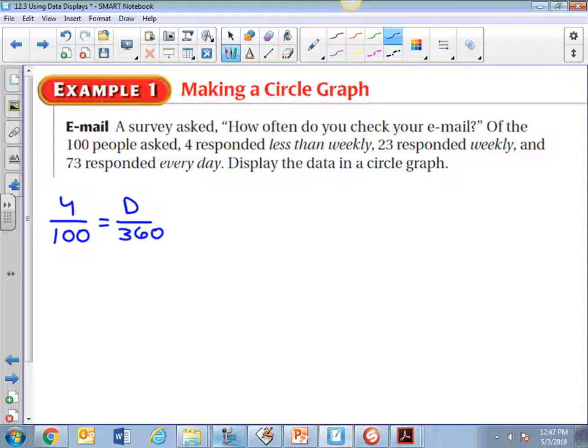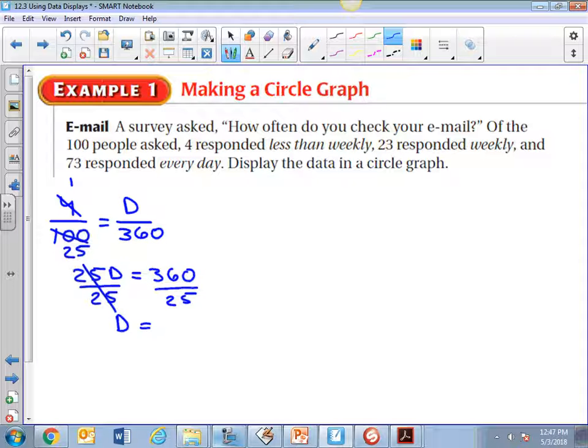From here, I cross multiply and solve for the degree. You can also simplify this right away. You could just say that is a 1. This would simplify to 25, so 25 times D equals 360 times 1. So 360, and then divide by 25. I think it's a decimal if you do it.